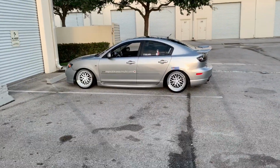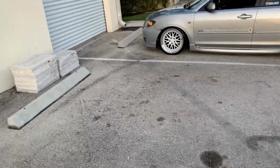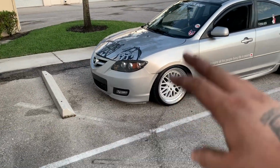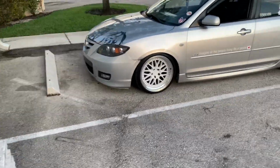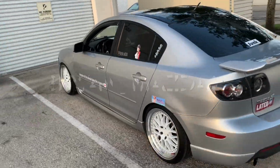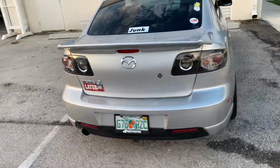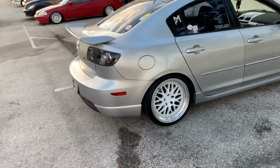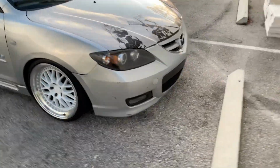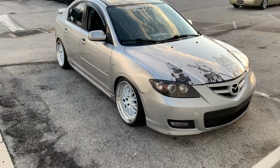Brian's car is working good, and let me give a good overview of it with the silver bumper. This is not the bumper that he's going to have on it. He's doing a change to it. This is just so he gets all one color again. Some appreciation, his Instagram is going to be right here. For a three, this looks good. Nothing crazy. Instagram right here, y'all wanna know, Brian_Mazda3. You gotta be different out here. He wants to put an RB in it. I told him that's kinda insane, but you know, it is what it is.